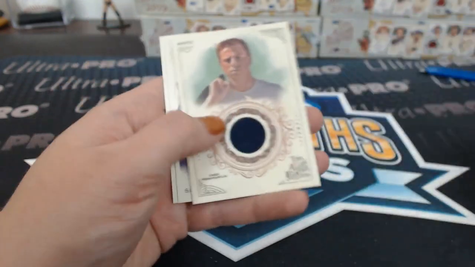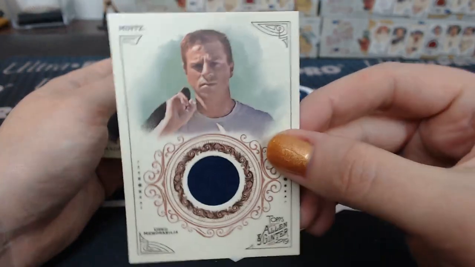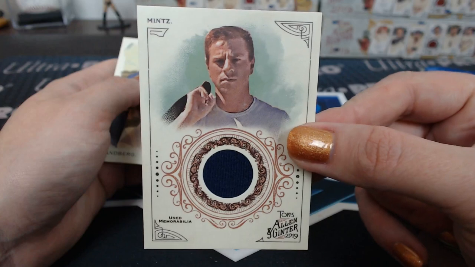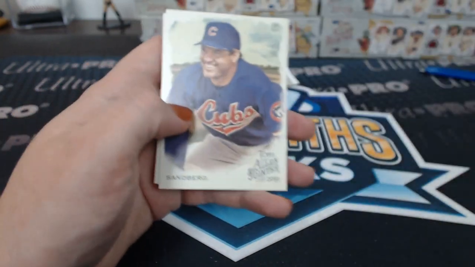Flying pickle. Mintz, Jake Mintz, baseball blogger. Looks like he's trying to do that cool guy, throw his jacket, like GQ style photo shoot. That will be in the random.